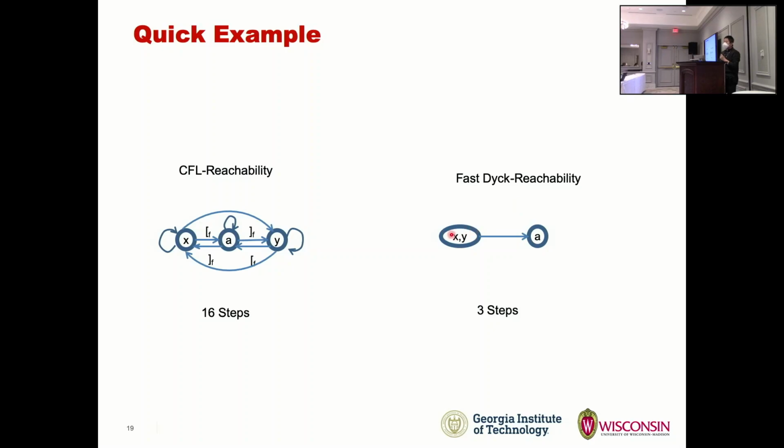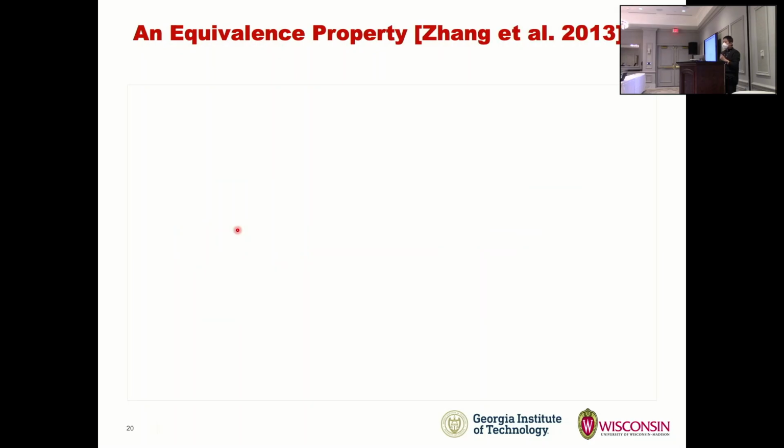So the 2 nodes are reachable if and only if they are in the same representative node. Also I hope that this example can convince you that fast Dyck is intuitively faster than the CFL-reachability counterpart. And then the next big question is why it is the case. Why can you merge the nodes instead of inserting edges to your original graph? That is based on a very nice observation, which was discovered when I was a PhD student several years ago.